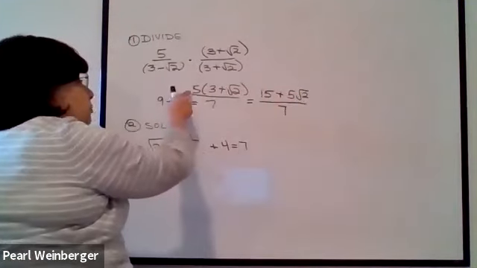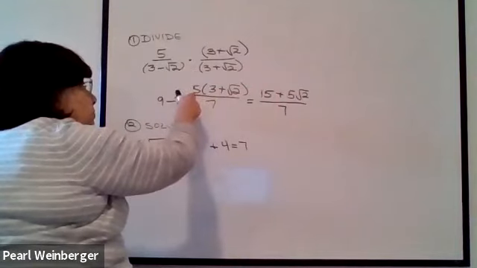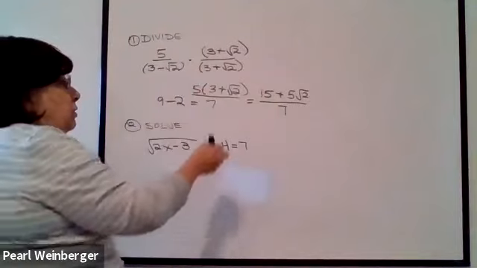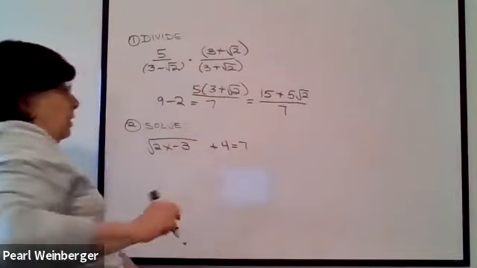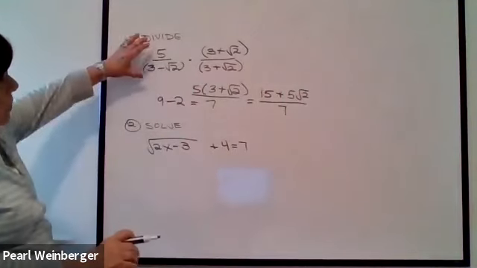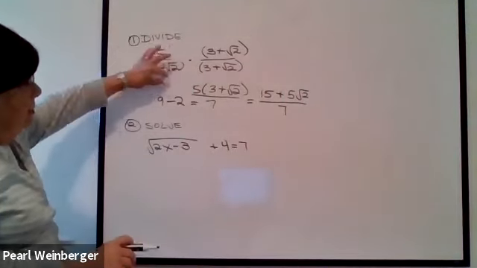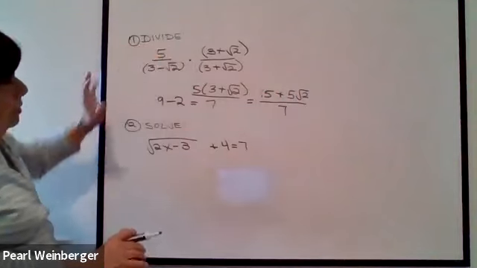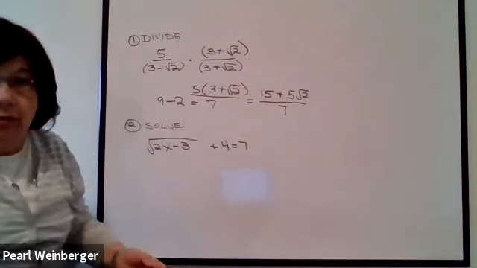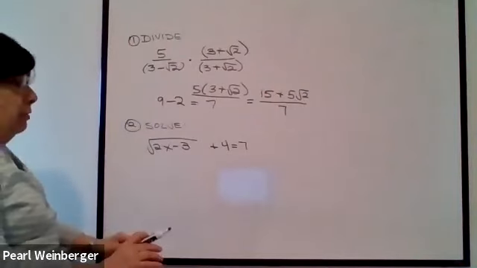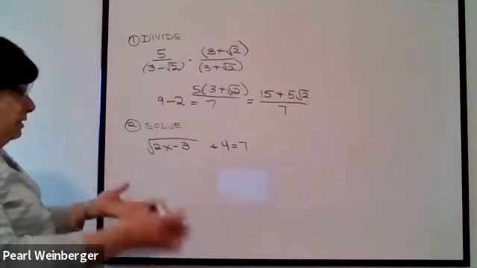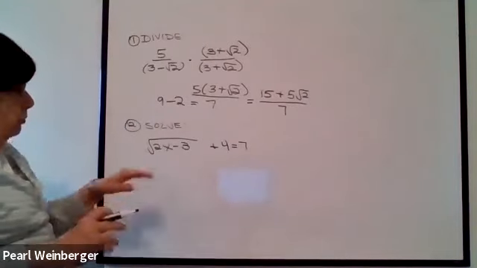Be careful that if you're removing the parentheses, you don't just multiply the 3 by the 5, but the 5 by the radical 2 as well. Both of these are good answers. So that's how you do division by a binomial that has a radical. You literally do what's called rationalizing the denominator by getting rid of the radical. Notice the denominator is now just a plain number, 7. That's a rational number. Okay.